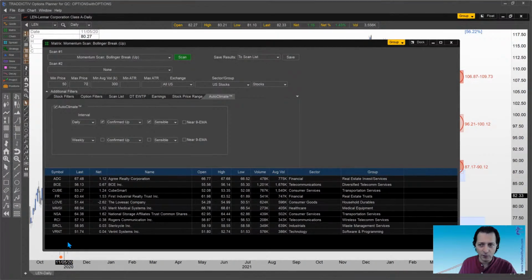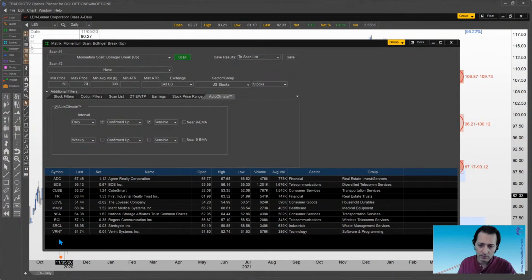So let's say you have performed a scan, okay? And you want to reutilize those results, let's say, for example, during the whole week. So let's say the parameters that you have scanned for, as a trader based on your trading plan, are going to be valid for the whole week. And while you trade every day, you only want to deal with those symbols that you then want to filter further with other parameters. Okay, so again, example number one, you get those symbols once a week and you want to reutilize them every day of the week with additional filtering conditions.